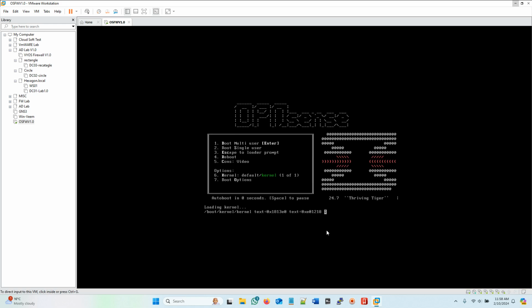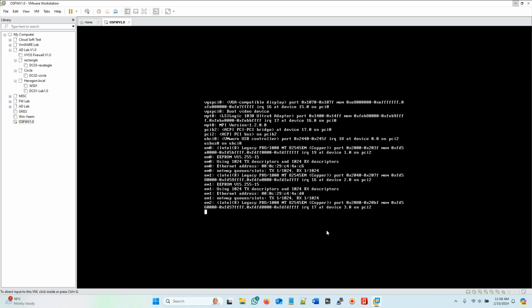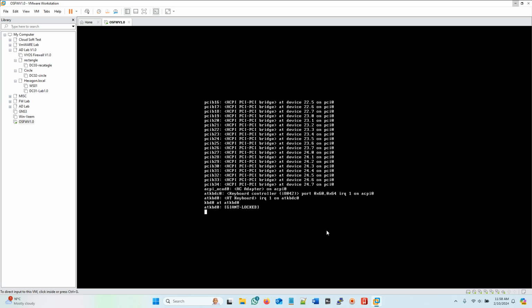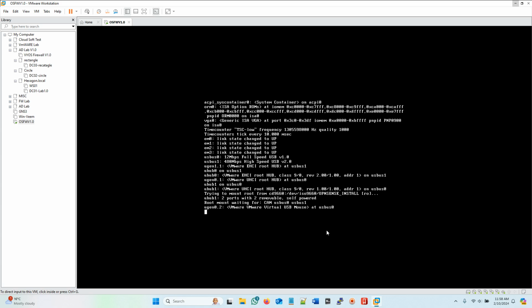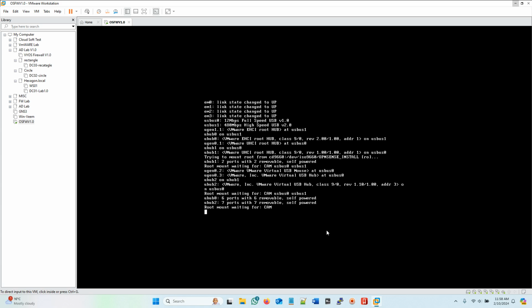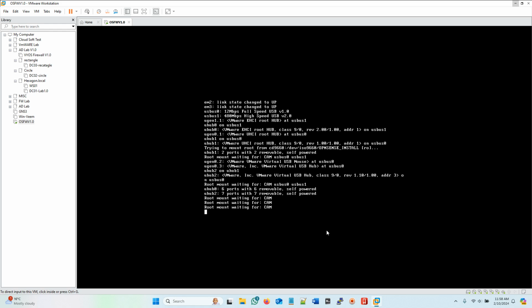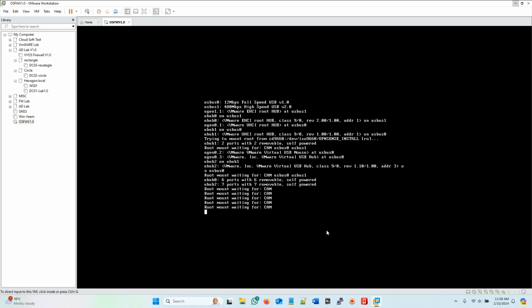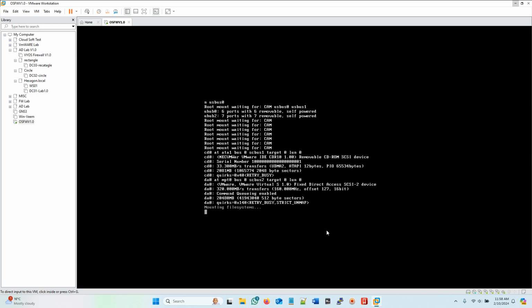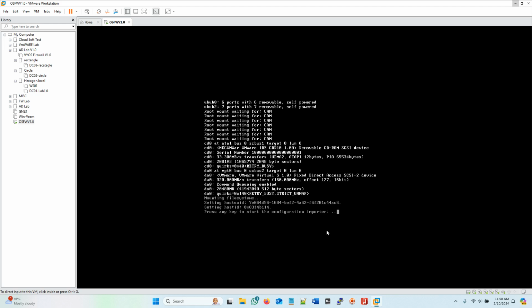So this is loading the machine from the ISO image. The first thing I have to do is get this OPNsense firewall installed into the virtual machine which we created.